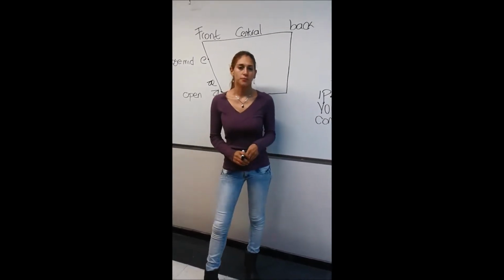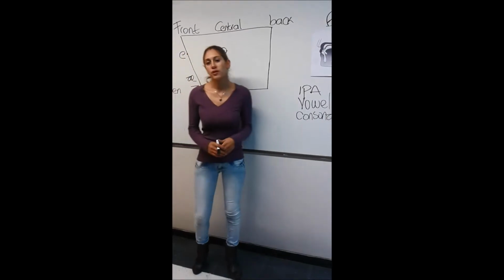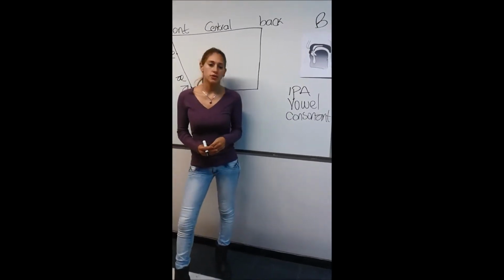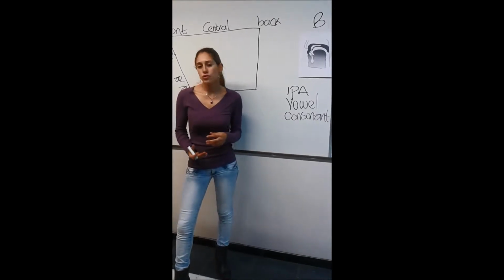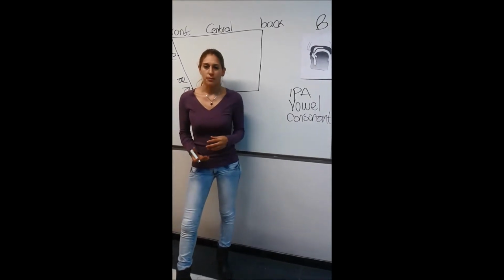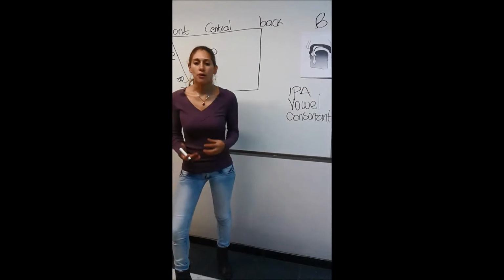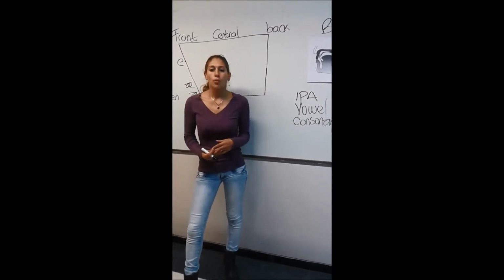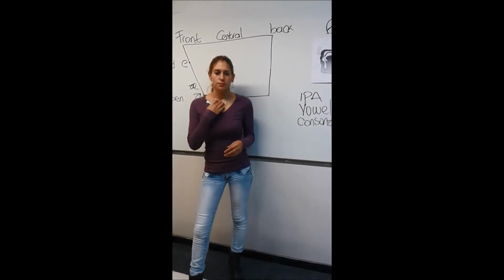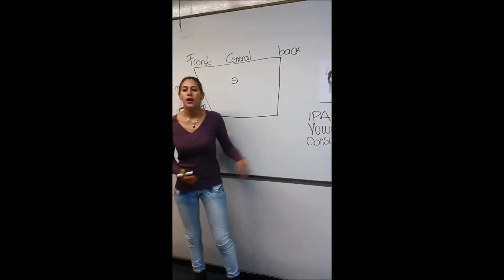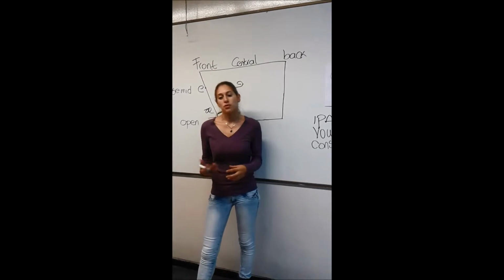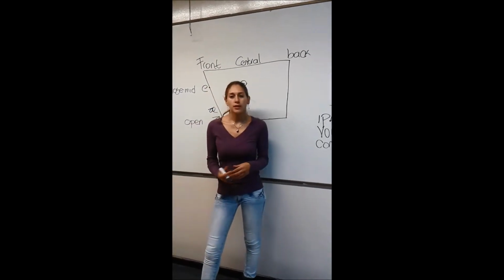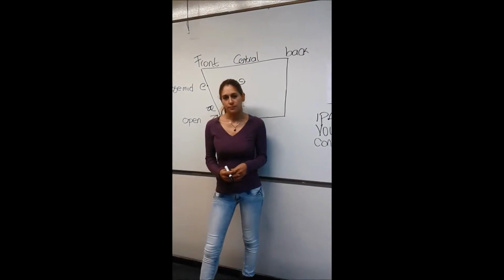So let's start. IPA, International Phonetic Alphabet, is a set of symbols used to indicate pronunciation in a foreign language without using ambiguous phonetic spelling. A vowel is a speech sound that is produced by an open configuration of the vocal tract with vibration of the vocal cords. Finally, a consonant is a speech sound that is not a vowel, obviously, and also refers to letters of the alphabet.